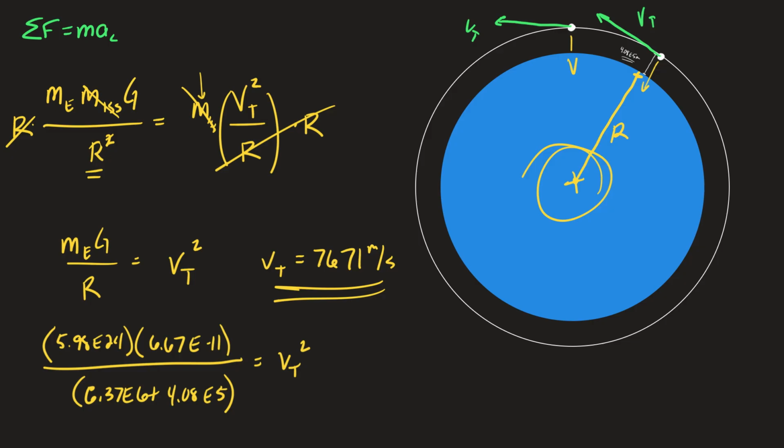Now, go one step further and use that to figure out how long it takes for the International Space Station to go around the Earth. This R represents the radius of curvature as well, but for us, it's also the separation distance, which is going to be the value that's right there. We want to take this value and figure out how long it takes. Put it in appropriate units, because the answer you're going to get is going to be in seconds. But again, that might not mean very much to you.